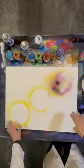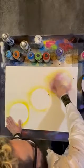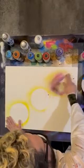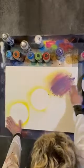Okay, so what I showed you how to do in the last couple of videos when I painted space, just take these two fingers or take your whole hand and just boom, boom, boom, boom, boom. Just go like this.